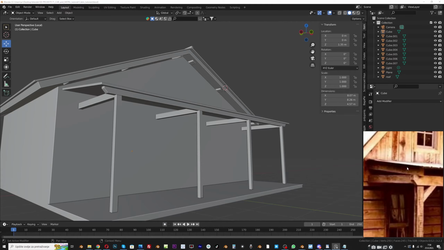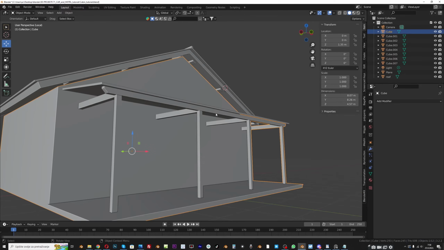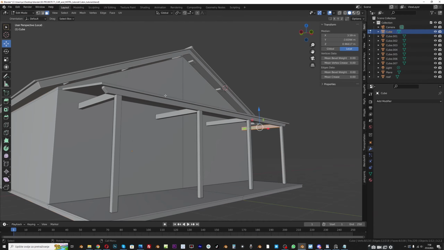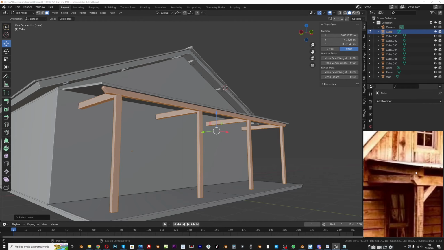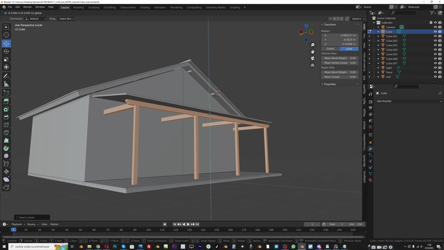And next is this part here, and I think we need to bring this piece down. So I will go to edit mode and I will select all this loose part with L. We need to make more space for this part here, so I will just bring this down.